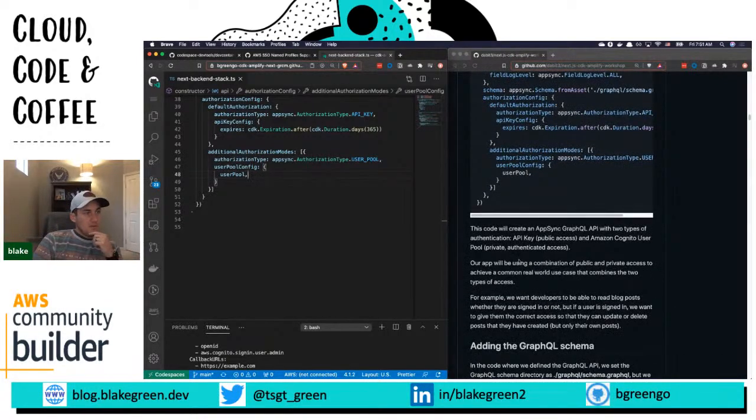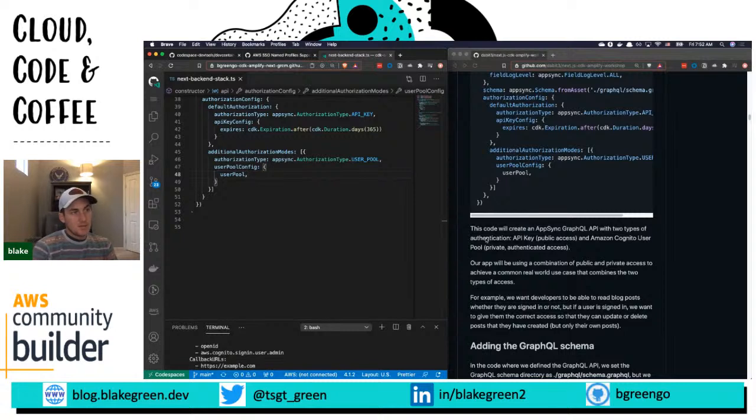Okay, so if we recap here, it says this code will create an AppSync GraphQL API with two types of authentication, API key for public access and Amazon Cognito user pool for private authenticated access.